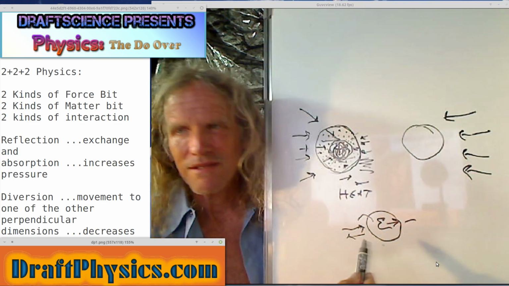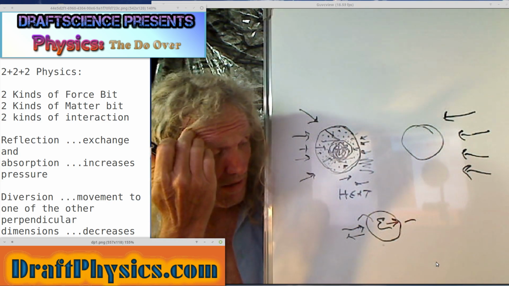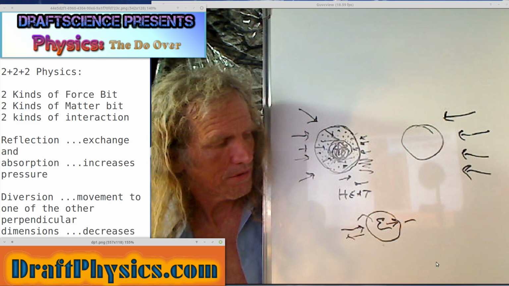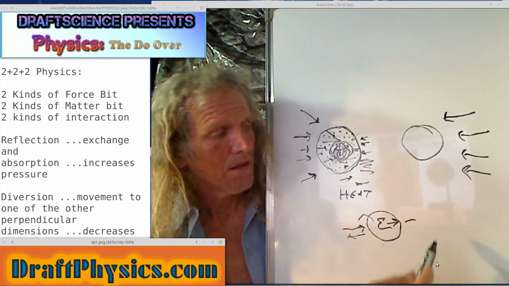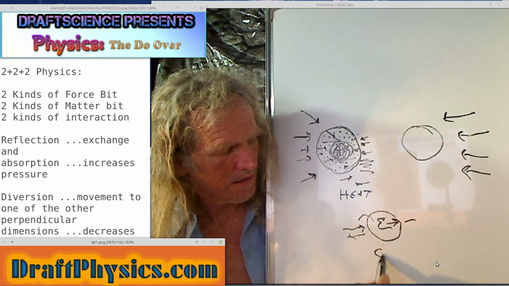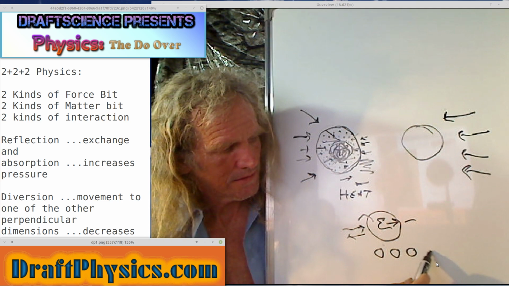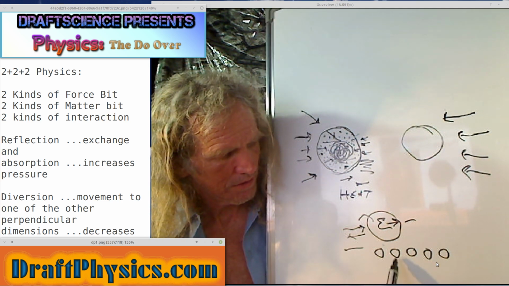I've explained this in a lot more detail in other videos, so I don't really want to spend too much time on it here. But it sort of is important, because to understand the electron, you have to understand that the electron is constantly moving in a direction. See, it has an odd number of places to hold arrows. So when an arrow goes in, an arrow has to come out.